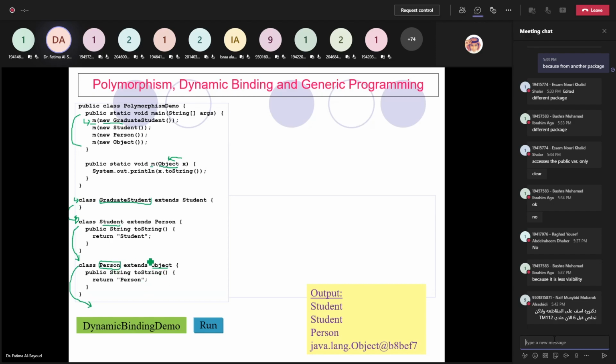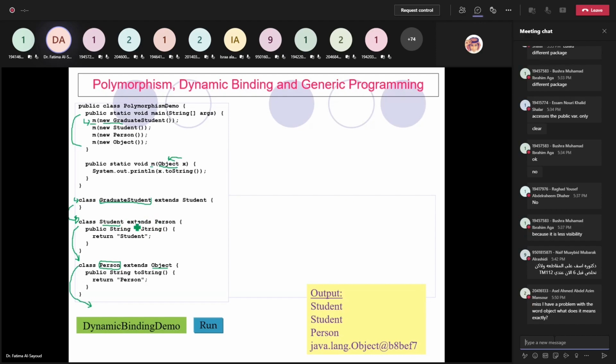Because a Person extends from an Object, a Student extends from a Person, and the GraduateStudent extends from a Student. Object is a class. It's called Object, and it's a general term for any type of object.